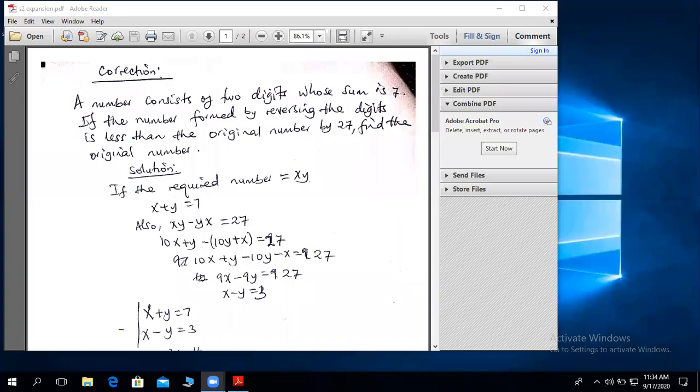Because when I did it, I realized it had a problem. It had a mistake. Whenever you could subtract, all the y's would cancel, and there is no way you would get the value of y. But this first question for it, it was okay. So let us look at it and do its correction, just for the sake of those who failed.